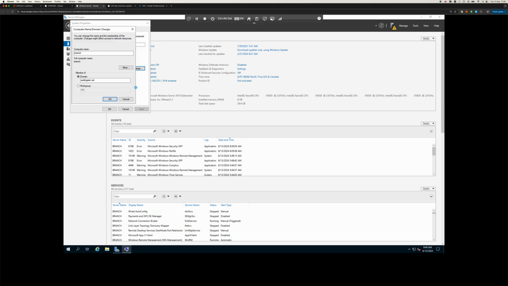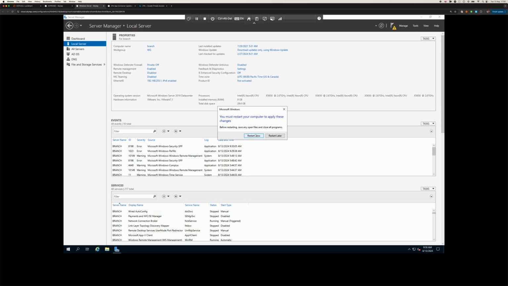And what it'll do is it'll do that DNS SRV lookup. It'll say, give me the LDAP TCP welshgeek.net. Oh great, I've got the answer, it's the domain controller there. I'll go and make that connection. I'll join Kerberos, exchange some tickets, and I'll join the domain. That shouldn't take too long. There we go, welcome to the welshgeek.net domain. We can click OK, close, and it'll say restart now.